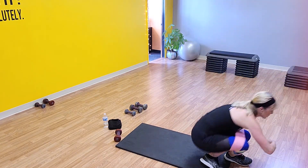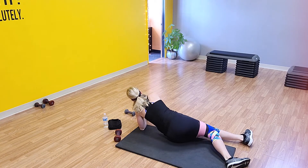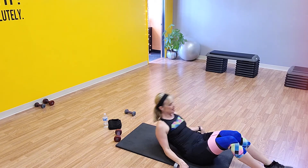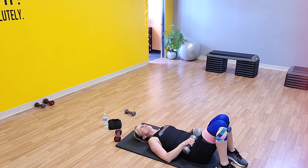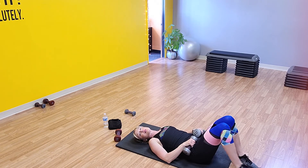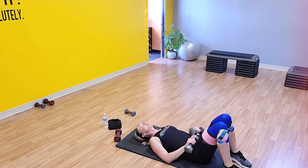Last move on this glute workout. Come down to your mat — keep that band about 2 inches above the knee. I'm going to grab my weights and place them on my hip for added resistance. Lay all the way back on your mat. We're going to lift up for 10 all the way into a bridge, squeezing through your glutes, popping up onto your heels. You don't want your legs out too far or too close — my rule of thumb is the middle of my finger close to the heel of my foot. Feet are hip-width apart.